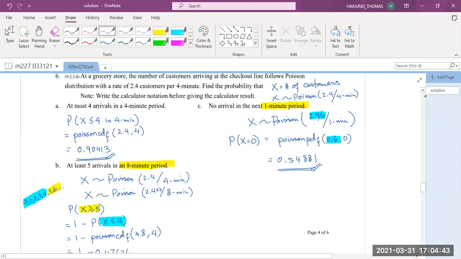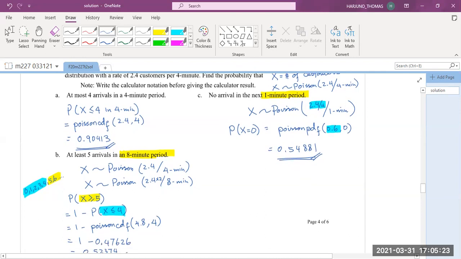I try to write it in a way that you have enough space, but at the same time, I don't want to give you too much space that you get scared, like, oh, Thomas test 2 hours, but 8 pages. No, I don't want that. It will create unnecessary psychological burden on you. It gives you a pressure that, oh, 8 pages, only 2 minutes, then I don't have enough time. Well, actually, no. So I rearranged the position of this question. Instead of the last question in the test, I put it in the middle so that I can fit them into 6 pages. Otherwise, it becomes 7 pages or 8 pages.